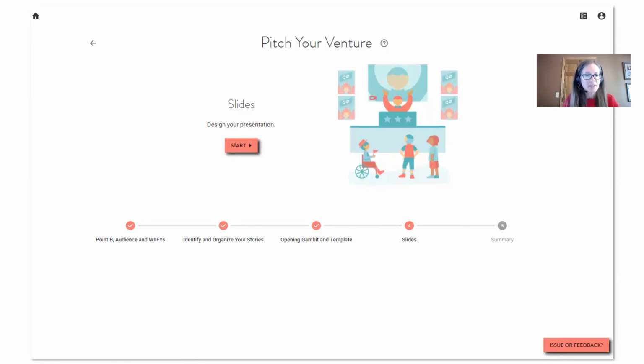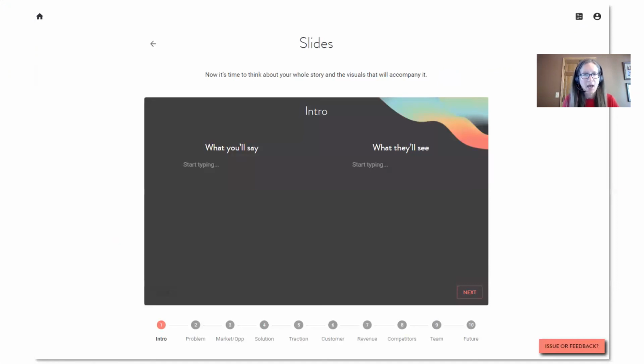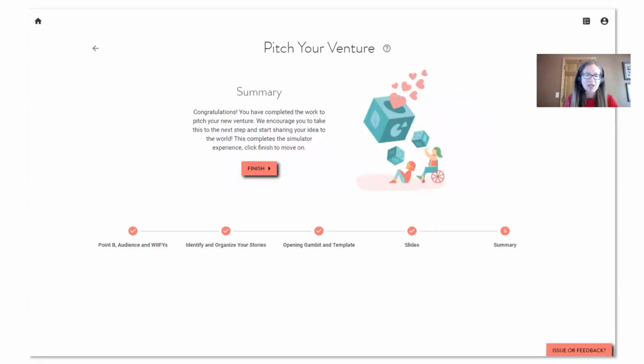The final phase of the simulator helps you coach your students through the process of creating a pitch deck. Students are given a simple 10-slide outline for explaining their venture, which will be presented to you for feedback. Once a team has submitted its pitch, they'll reach this page, the end of the process. However, they will be able to go back to the overview page and revisit any step in the Startup Simulator.